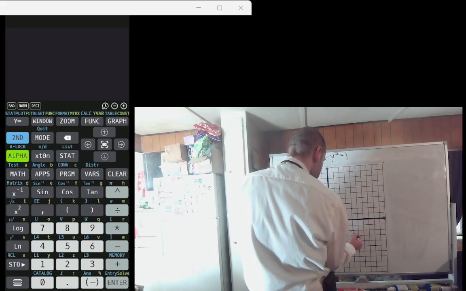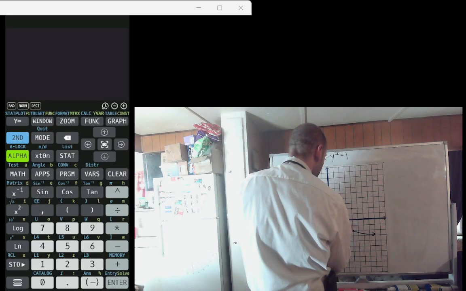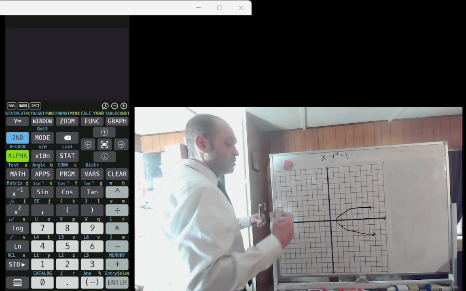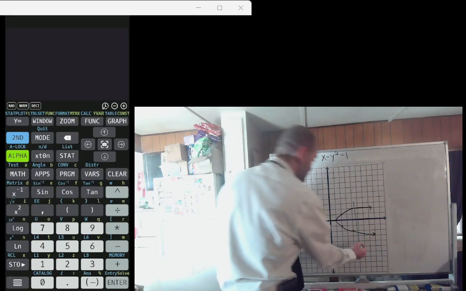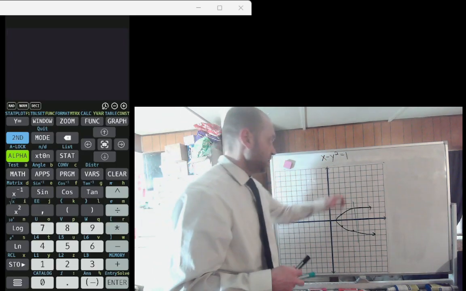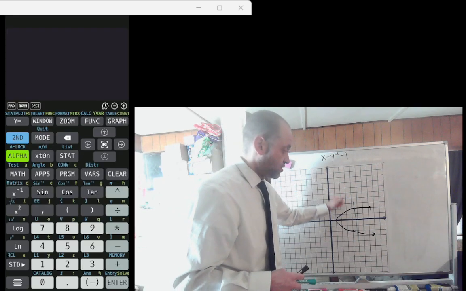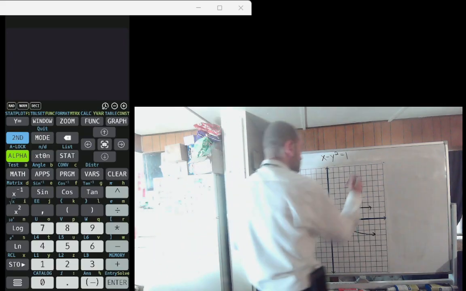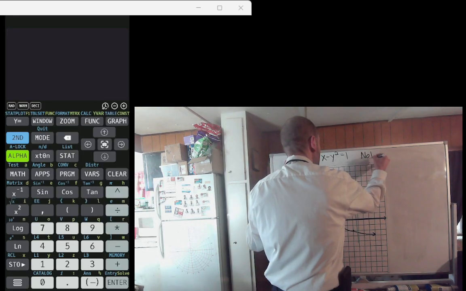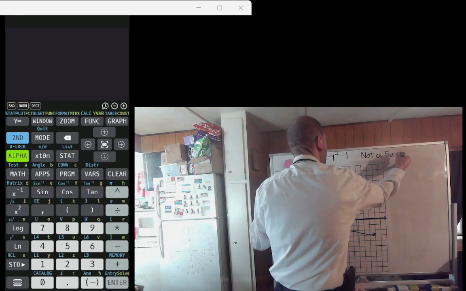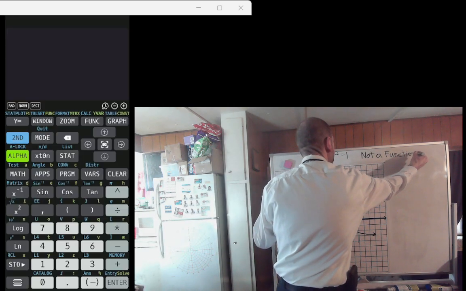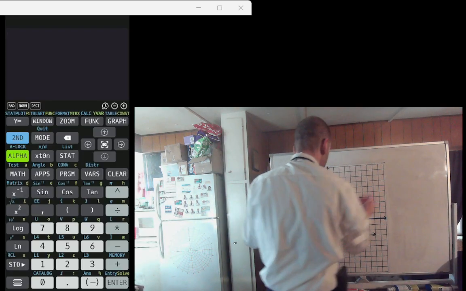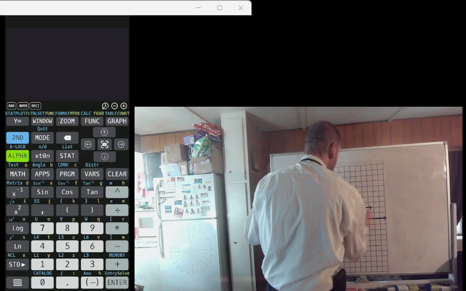So here is the graph of this particular parabola, x minus y squared equals 1. You only have to go through one point with a vertical line test, or you could probably even do it by looking at it and tell that this graph fails the vertical line test because it passes through 2 points and not just one, so this would not be a function. This particular case is not an example of a function. All right, a couple more of these, then we'll move on to actual graphs of functions.